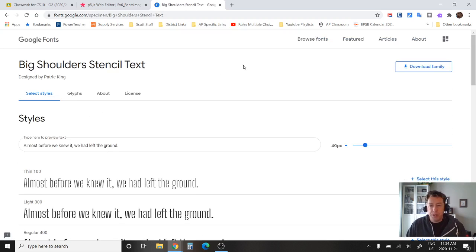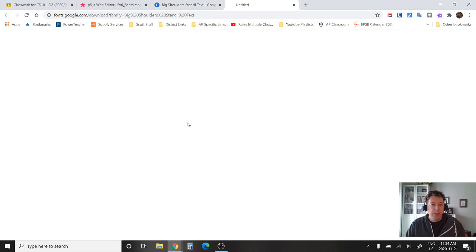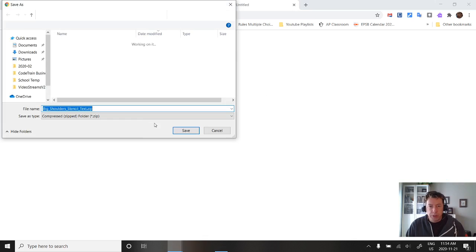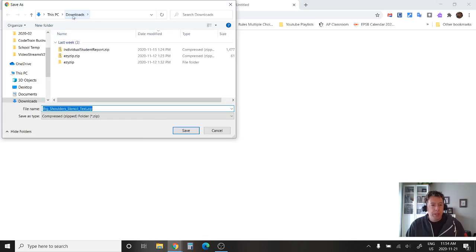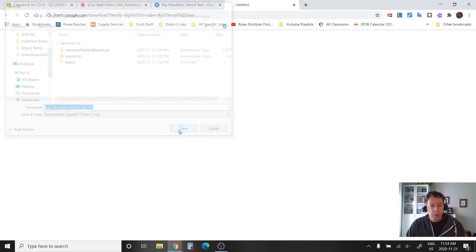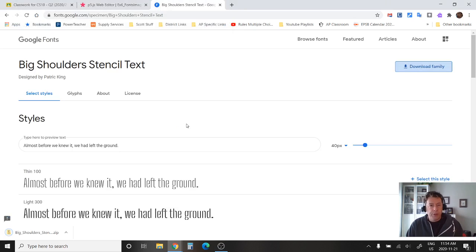Okay, so the idea is I'm going to click on this. There's a couple different ways you can do this, but I'm going to use download family. So hit download family. It's going to download into wherever your program downloads. I'm just going to let it go into my downloads folder right now. And it's going to give you a zip file. The only trick to this that makes it more difficult than images is that on a PC anyway, you have to unzip the folder.